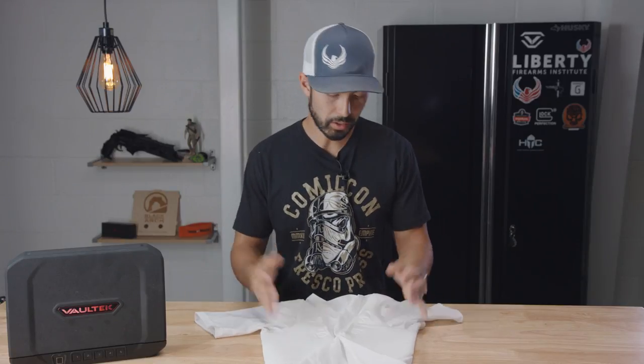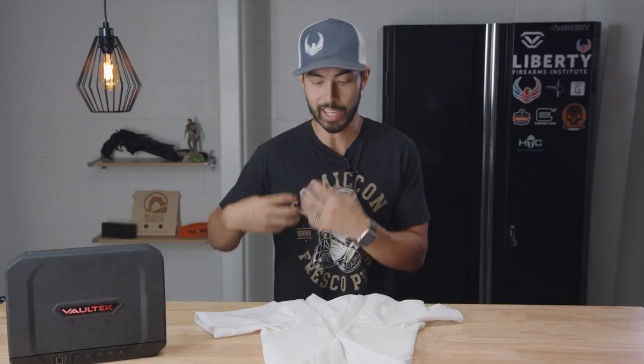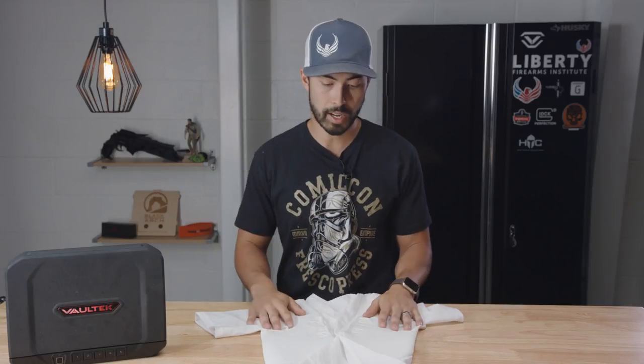With something like a Glock 19 or anything compact you're going to be just fine. If you're carrying something full-size it might come into play a little bit, but I still think it'll conceal well — it's just a matter of whether it's bothering you. It's nice that it has a holster on both sides for right- or left-handed carry. There's also an extra pocket on the other side, so if you're traveling you can keep your money, passport, or other important items safely on you.